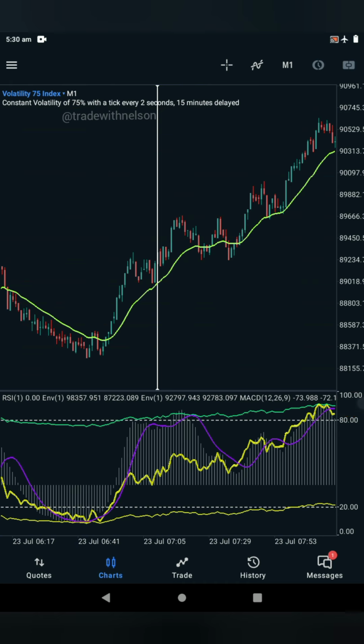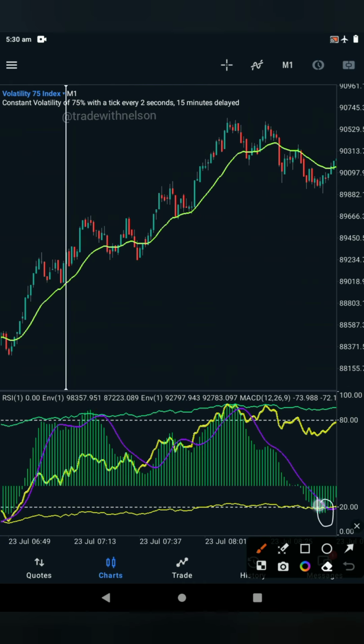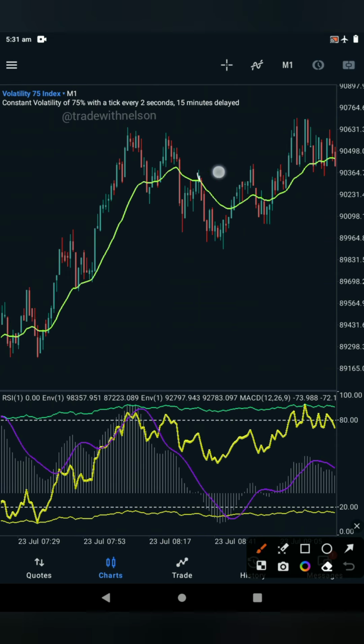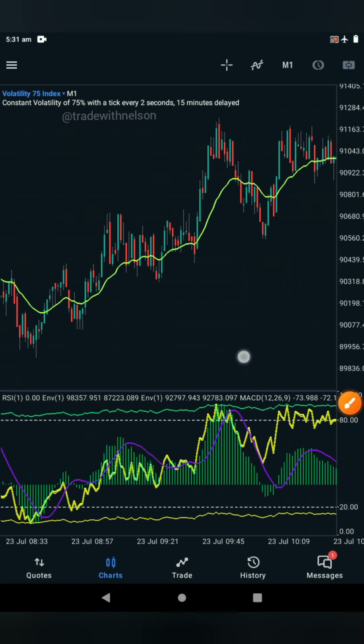So over here, you can see the market rallies to the upside, and you wait for it to dip into this 20 level. You can see how this purple line falls into the 20 level. So once you have that, you can have your entry after this break, stop loss below here. Then you target higher prices to the left.